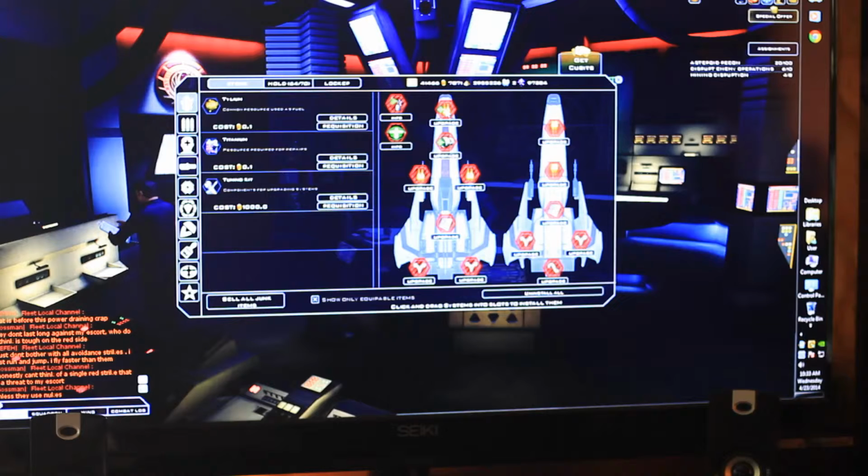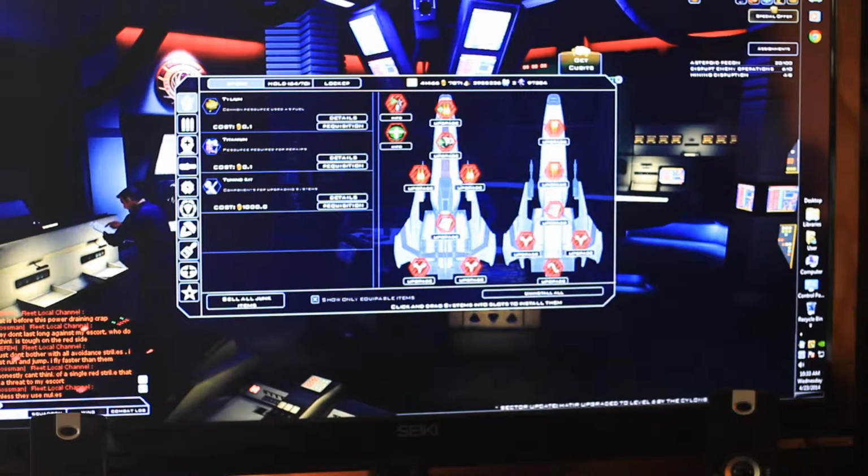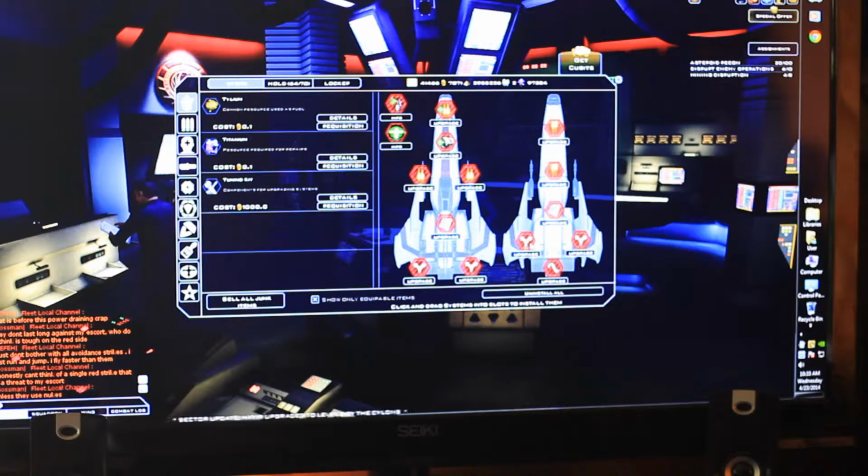Now there's different types of gear on your ship. There's weapons, there's computers, there's hull, and there's engines. Now we'll get into that in the next video. I just basically wanted to let you know that each ship costs a lot of money to upgrade.